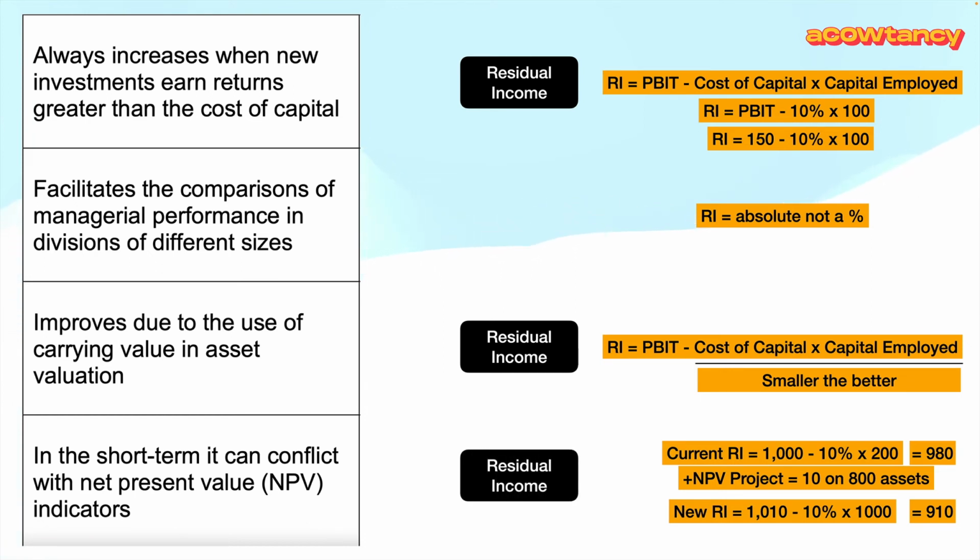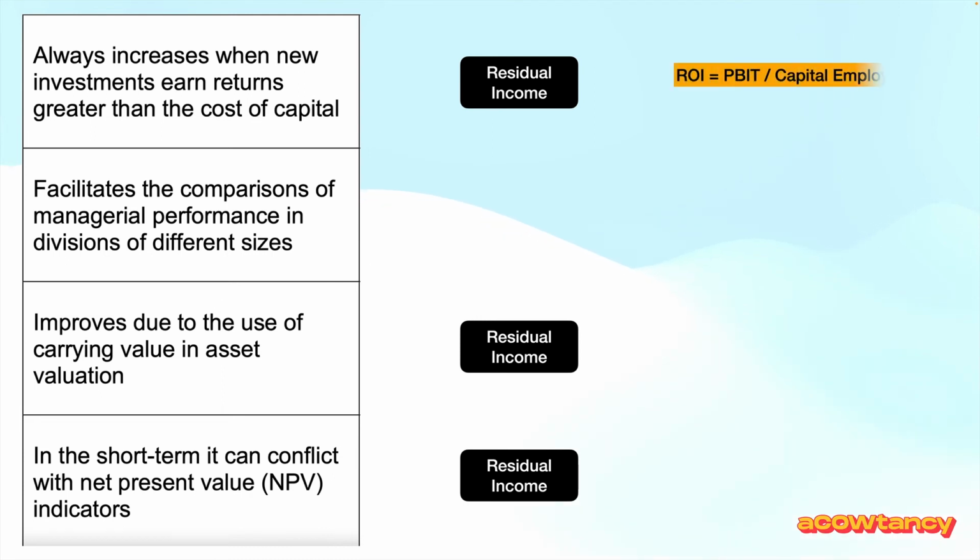Tricky, this question. You have to really think about it. And then the question got even worse because it said, I don't want you to just do residual income. I also want you to do the same with return on investment. Return on investment is profit before interest and tax divided by capital employed. So if your return on investment is 10% and the cost of capital was 6%, and you got a return of 9%, which is greater than the cost of capital but lower than your ROI, then your ROI is going to drop if you bring that 9% in, isn't it? So it doesn't always increase when you beat the cost of capital.